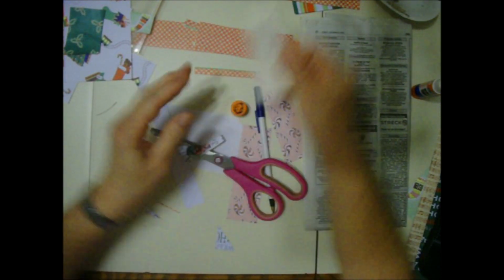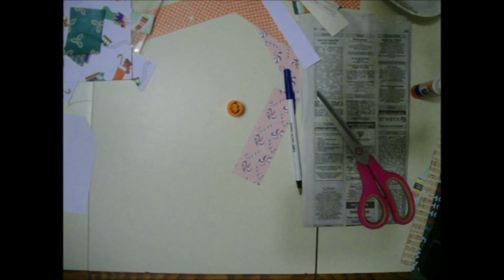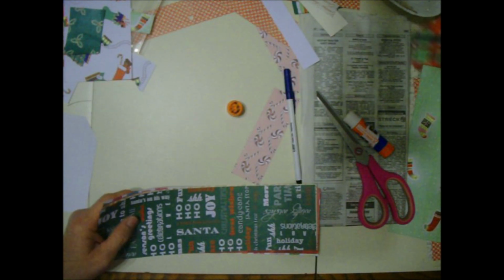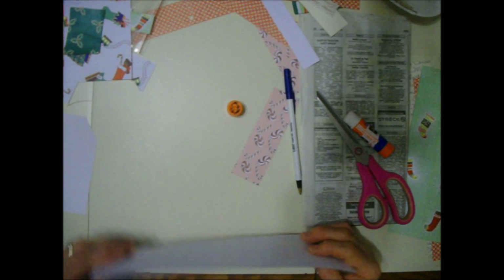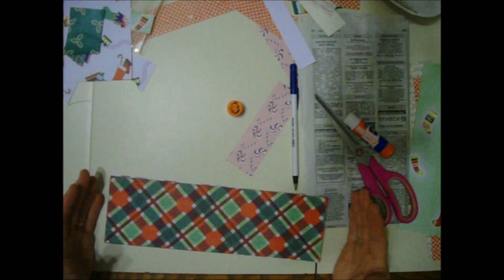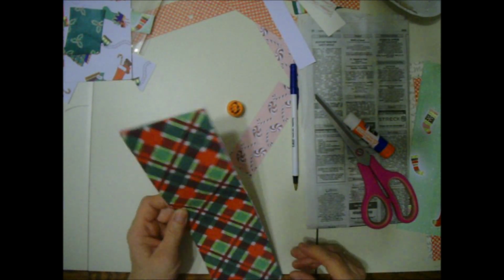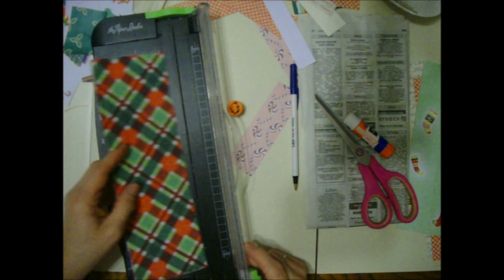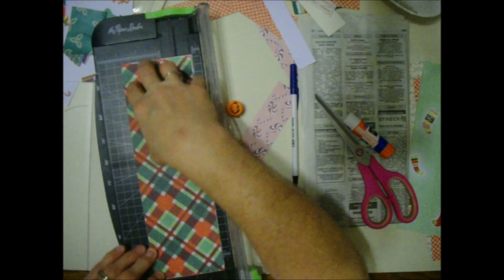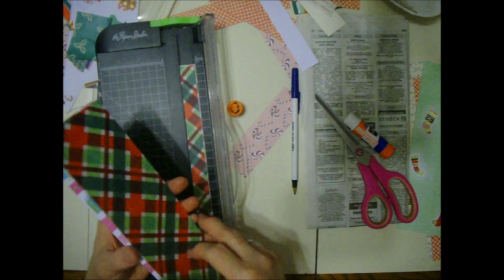Okay. So now I'm going to make a few borders. These are just about right the way they are. They're all the same size because I only do 8.5 by 11 sheet pages, and this is from a 12 by 12 sheet. So my 8.5 would be here, 8.5 by 11, and then 1 inch off the top. This should be 8.5. I'm pretty sure it is. And I like them to be 2 3/4 inches. So I'm going to trim this down. So these are all ready for me to use for borders.